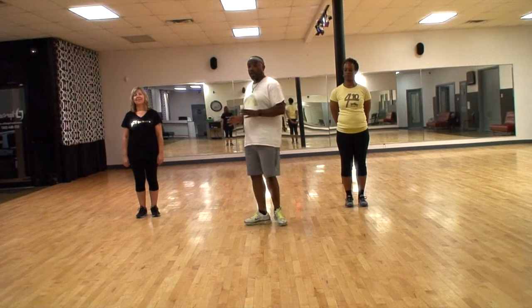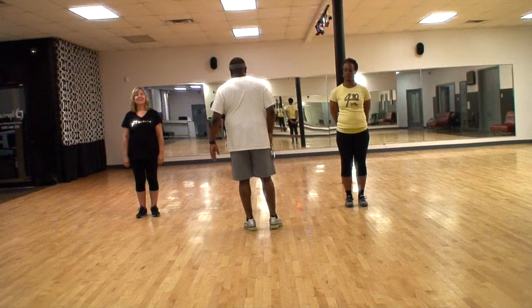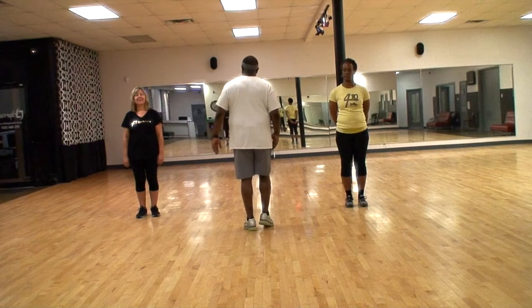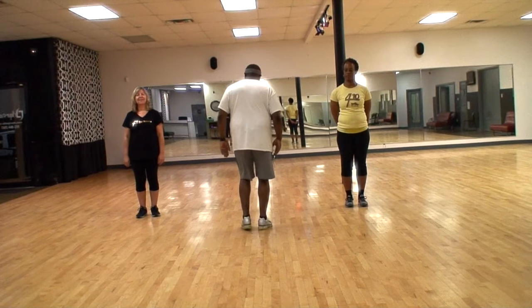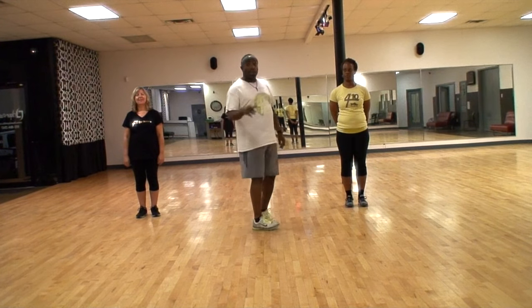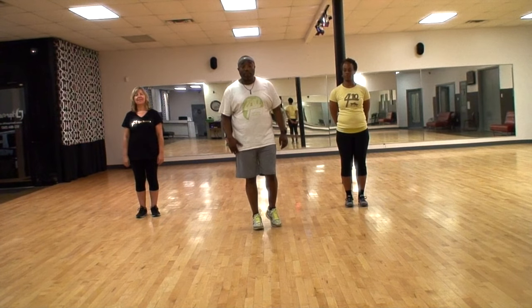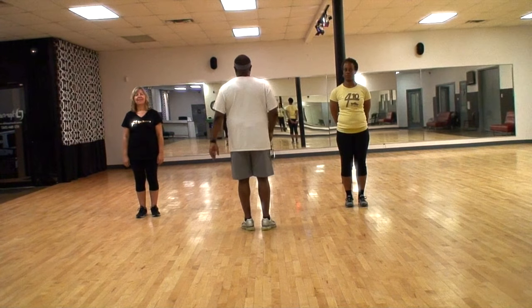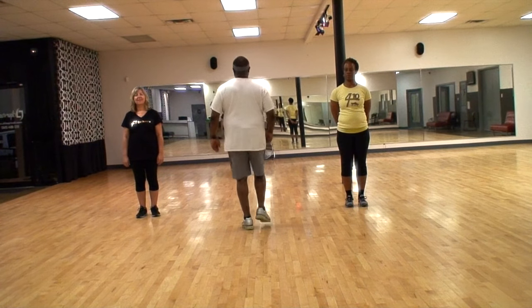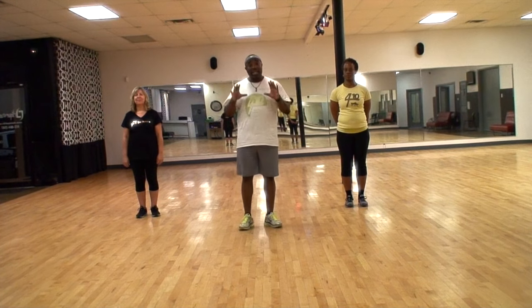A kickball change is kick, come down with the ball of your foot, and change. So you're going to kick, come down on the ball of your foot, and then change feet. So the kickball change looks like kickball change. Kickball change. You'll see this in lots of line dances.